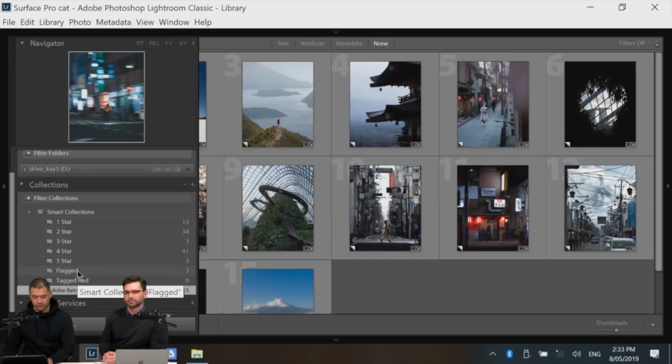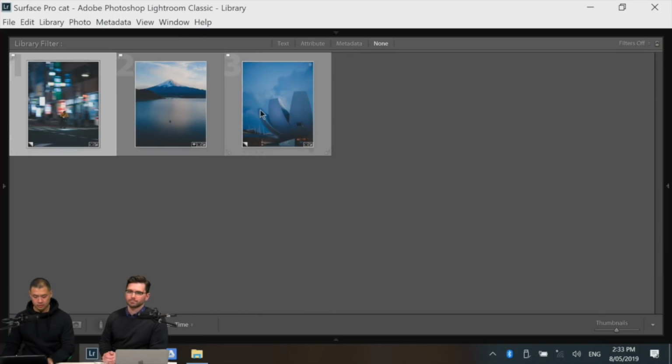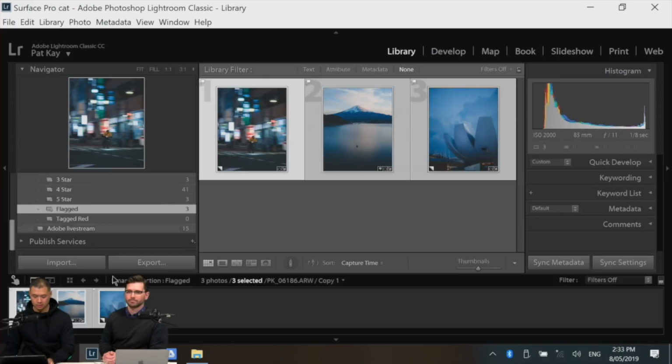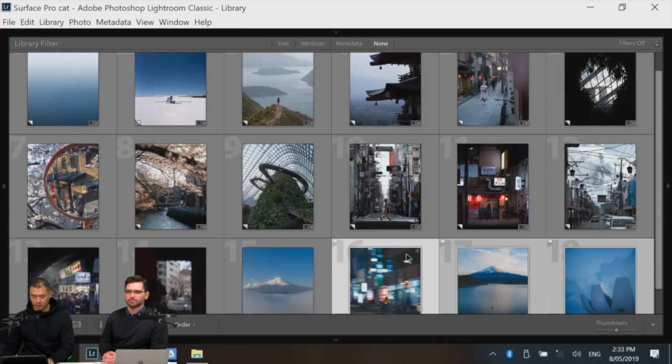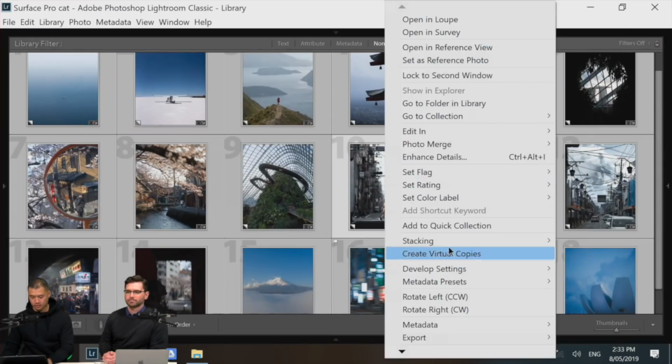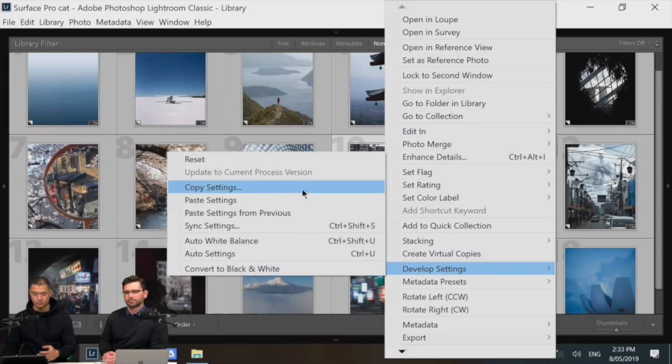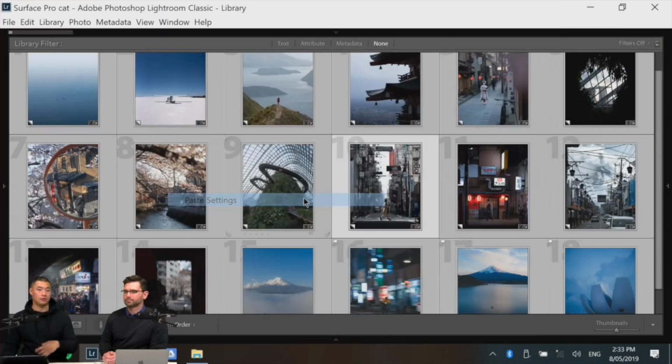But what I'll do is I will grab these 3 and I'll pop them into this folder, and essentially I will just do this base grade for all of these images all at the same time. Right.